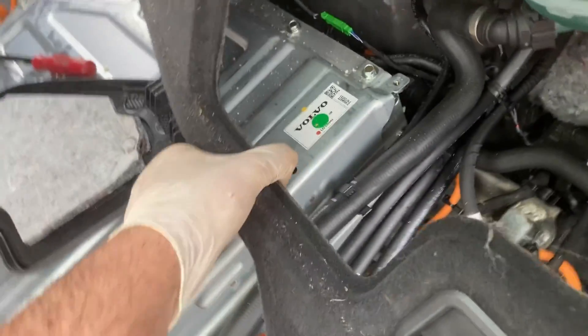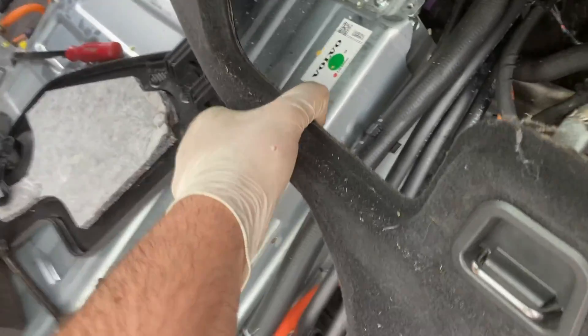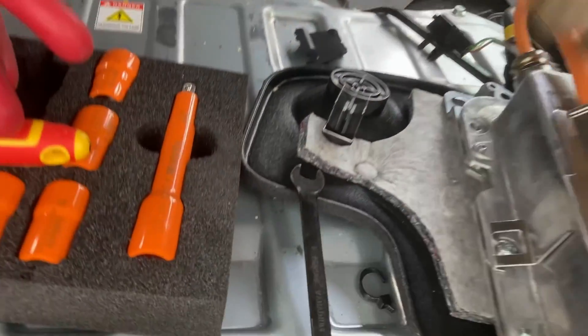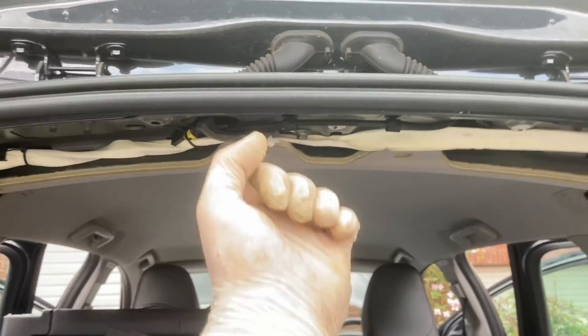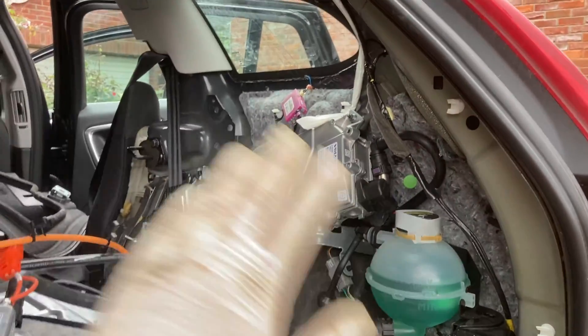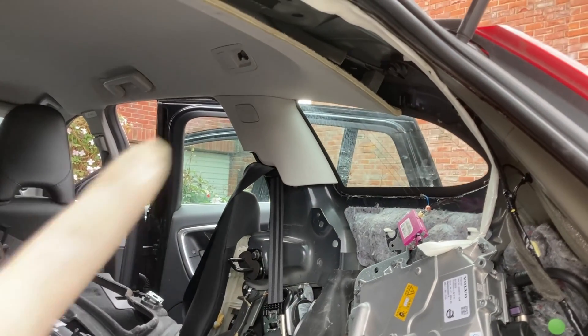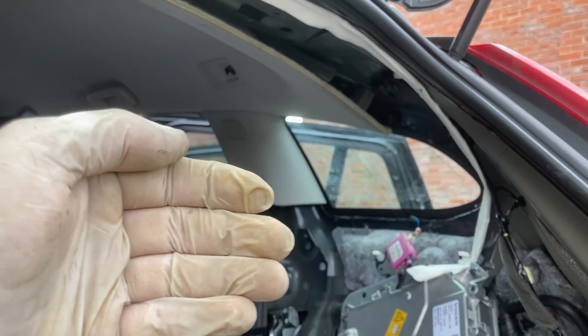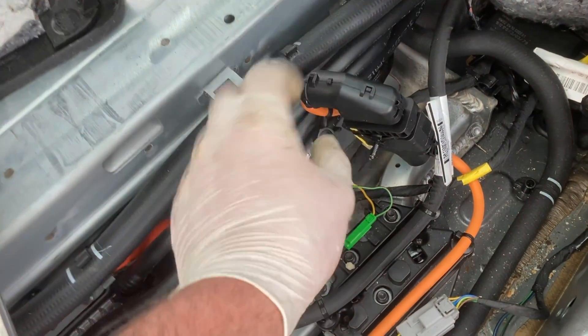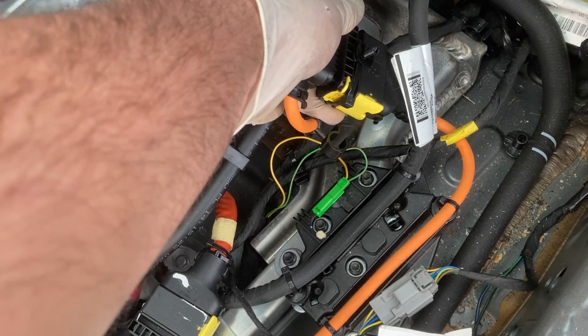Now hopefully we should just be able to bring those coolant lines up here and around. Don't forget to unplug that sensor there. We have to separate these two lines like so — that one is nice and free now. There's a trim up here that literally just pulls down, with one 8mm over there. It goes through this bit of trim and then this whole thing just lifts off — very easy. Just double check on the airbag pillar — there's a clip in the back so you might just need to separate that with your hand, then it pulls out nice and easy. Pull this all the way forward. Now this cable here — unplug from down here — it has just like a normal ECU plug. Pull out this yellow tab and then it disconnects the connector.